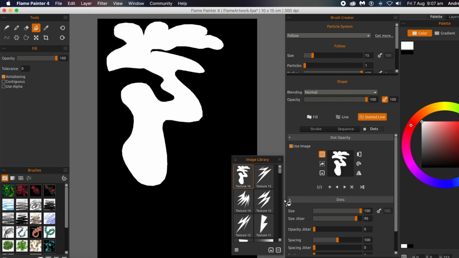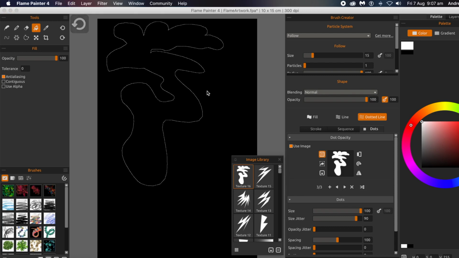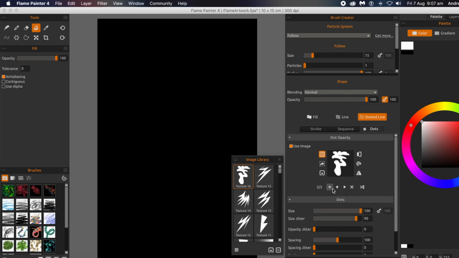Now, also what you can do, of course, is add something you've already got in your brush library. So if you want a fourth entry, I could create another selection, but I'll also simply click the plus there. And again, you've got the default circle. Now, I could go with the default circle, but I can also just go down to any of the entries in the library and click that. And that's it, 4 of 4. Now you'll notice the plus is suddenly no longer available. That's the limit.